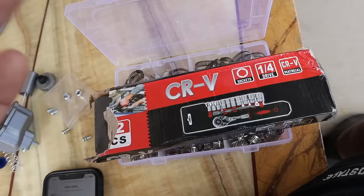For $100, I think you can't go wrong if you're looking to do a mild, little baby upgrade plus a little bit of cosmetic stuff. Even though we didn't go too crazy with the cosmetic, because of the color of my bike, I really couldn't find nothing that really suited the bike.